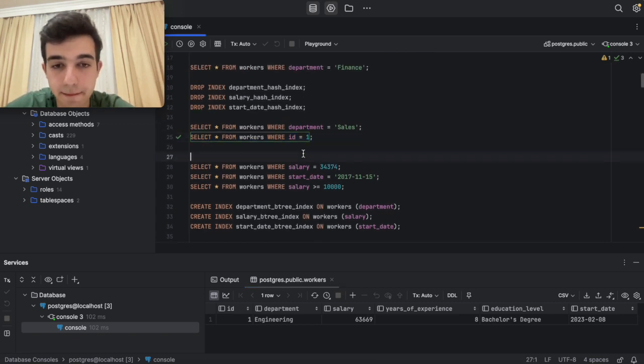And for ID also, it will do the same. It will need to do a sequential scan to find the record with ID equal to 1.